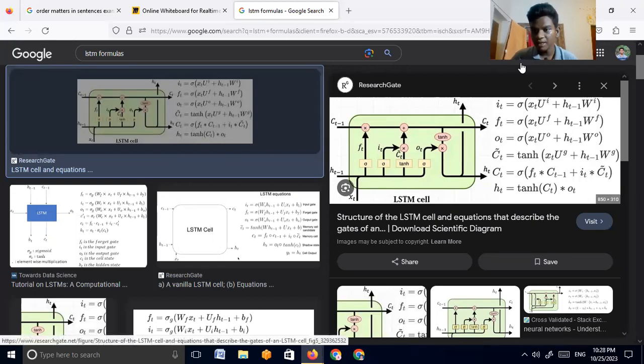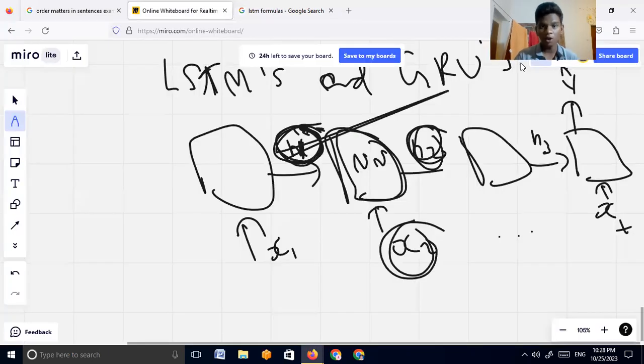And here, as you can see, we have ft, ot. So these are called gates. Gates help control the passing of data. Basically, in an LSTM, the only difference between an RNN and an LSTM is that in an LSTM we're going to have multiple gates, and these gates are going to control which information is going to pass and which information the model is going to forget, right?